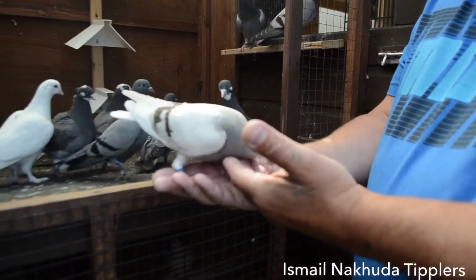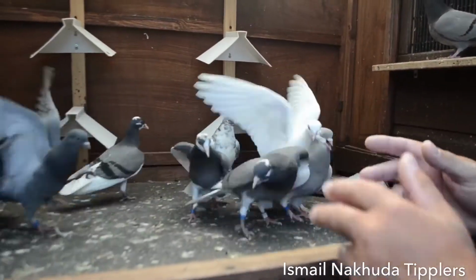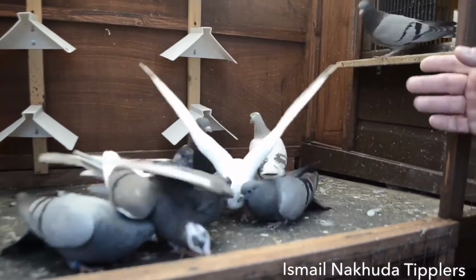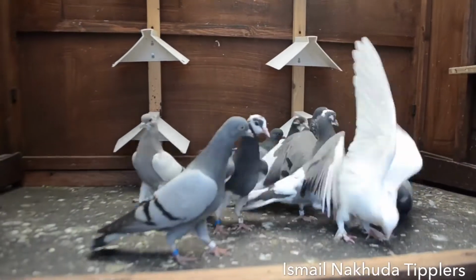What's the silver badge? Poppy Dunsit. Aye, Poppy Dunsit, yeah. Same as the silver and the other silver badge. I've got another silver badge in there. Similar, but it's got a bit more white ones here. Aye.